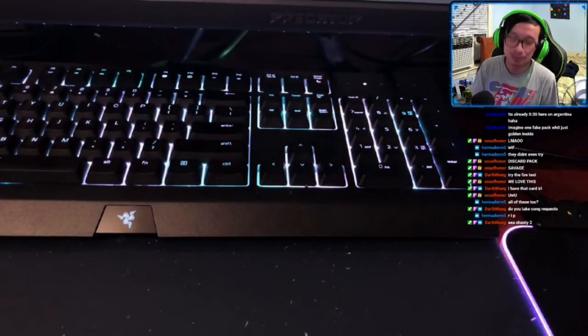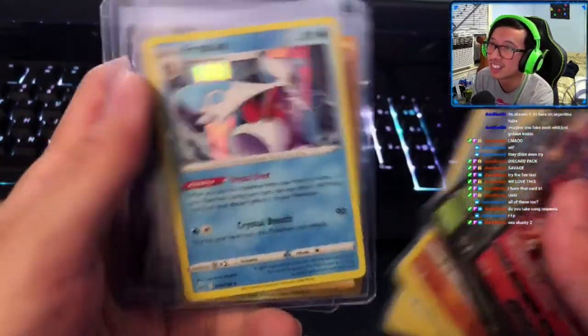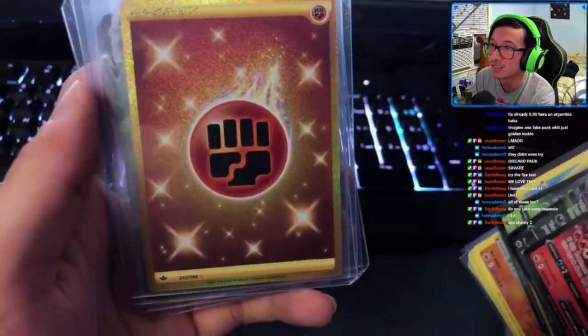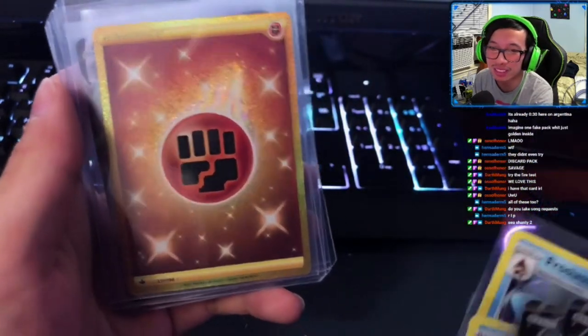Let's look back on some of the pulls from tonight. Metagross VMAX, Rapid Strike. Glaring Slowking VMAX, Single Strike. We got another wave in. The Gold Fighting Energy. I want to know what this is worth. I want to look that up later. I'm sure this is probably selling for maybe like 15 bucks.